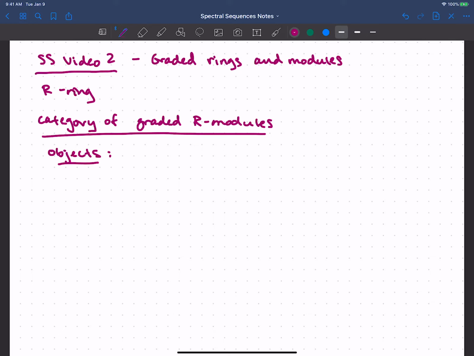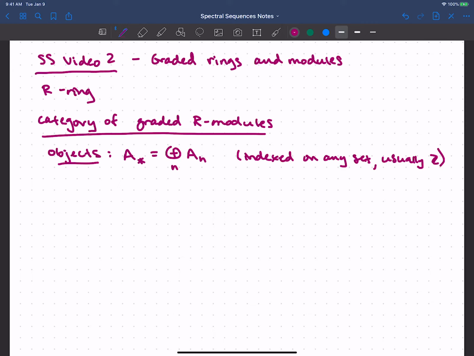So something that looks like A star, maybe, where I mean that this is a direct sum of a bunch of pieces, A_n. And in general, we could really index on any set, but usually, unless people specify otherwise, we're indexing on the integers, and that's what we'll do for most of this course.